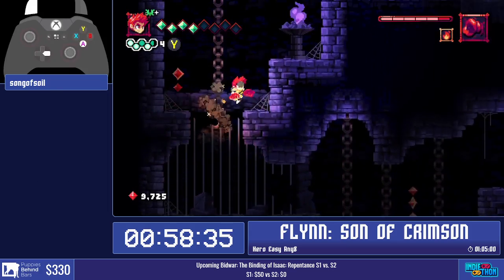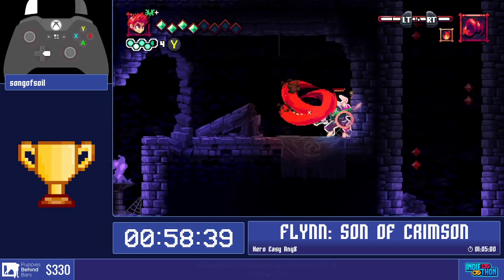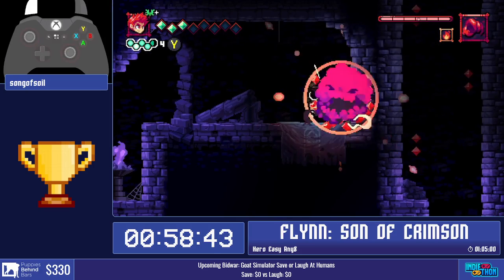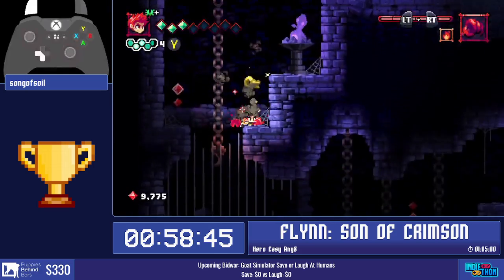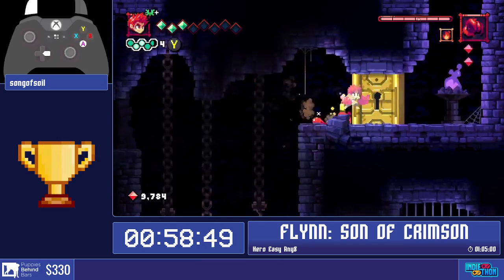Sometimes he'll appear right there. Sometimes he'll appear on the opposite side of the room. And then sometimes he'll just teleport, and then he'll teleport again, and then again, and then again, and then finally attack you. Or he'll just teleport once and then attack you. It's just a frustrating enemy. Huge time waste.